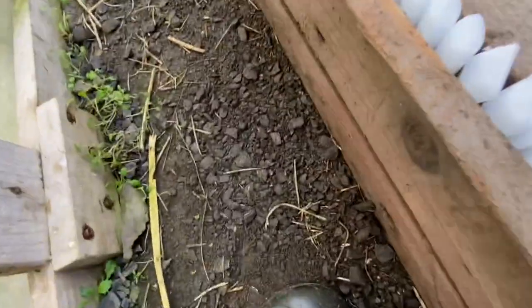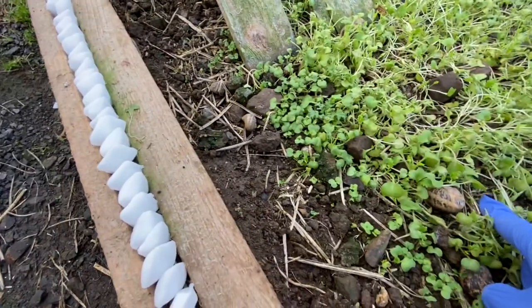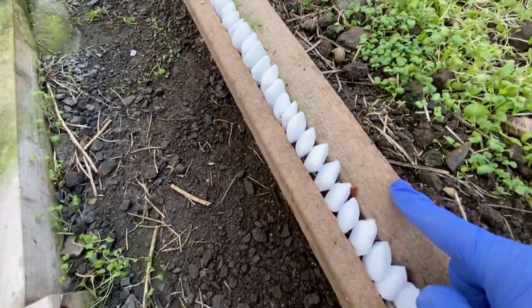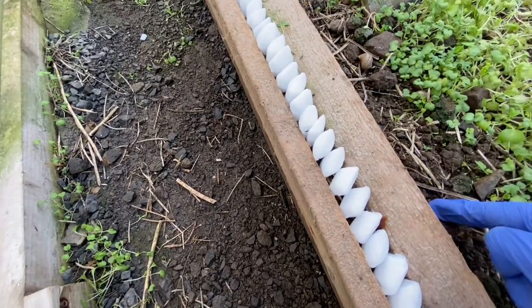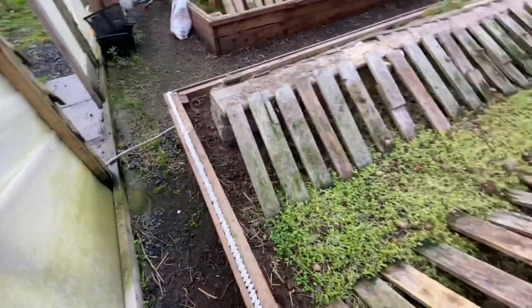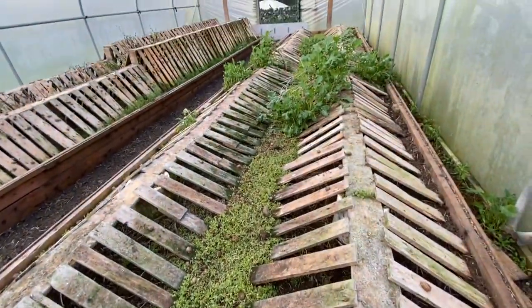As we can see, this is a short row done now. We have longer rows to go, but I'll speed that one up just so it doesn't take as long to see. When you have it done, it'll all look like that. So when snails are in here and they're coming up, they'll touch the salt, taste salt, and won't go any further, and they'll end up just going back down. It's a brilliant way of keeping snails in their pen where all their food is. So we'll just speed this up now, so you'll get to see it when it's all finished.